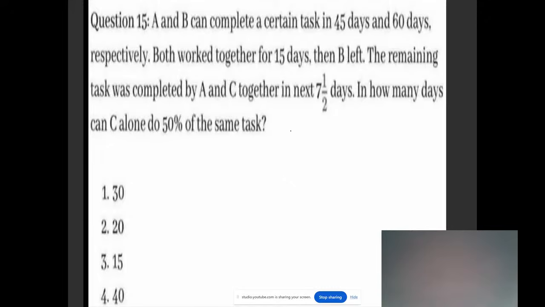First, you should take the LCM of the numbers. Next, you should consider the LCM as the total chocolates to be eaten. After that, for one day, how many does each person eat? Like that, you should solve this question. Time and work, and pipes and cisterns, these two are the same. There are very high chances that you get two questions from time and work and pipes and cisterns in your TCS exams.